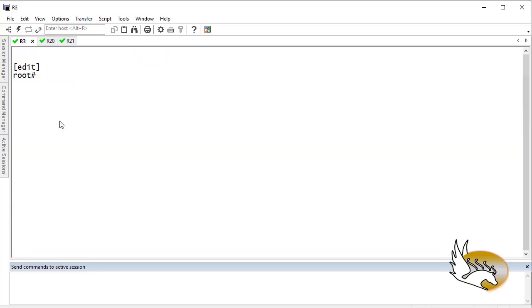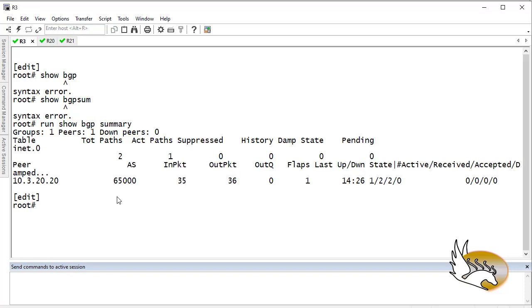And on router 3, which is this one, if I just say show BGP summary, run show of course because I am in configuration mode, run show BGP summary, you can see that it says that I am neighbor with router 20, and also I have received 2 routes from there.